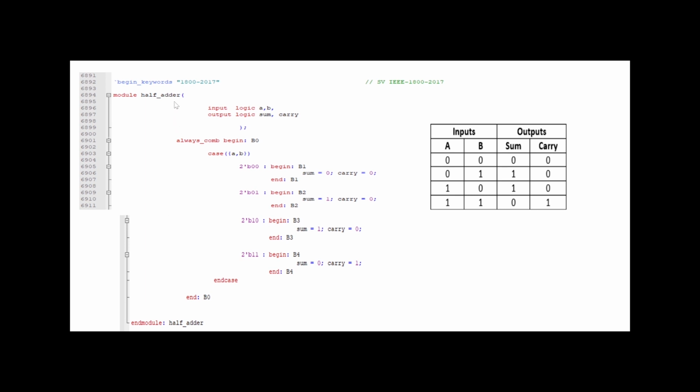Okay, so over here you can find the module and endmodule. We are defining the inputs and outputs A, B, sum and carry. Within the procedural block, we are using the case statement. Case within parenthesis, curly braces, the inputs A and B. If inputs are 0 0, sum will be 0, carry will be 0. 0 1, sum will be 1, carry will be 0. 1 0, sum will be 1, carry will be 0. 1 1, sum will be 0, carry will be 1. So by following this truth table, we can write the code, and it is a very high level of abstraction for writing the Verilog code.